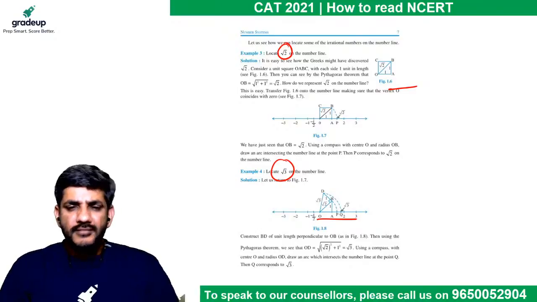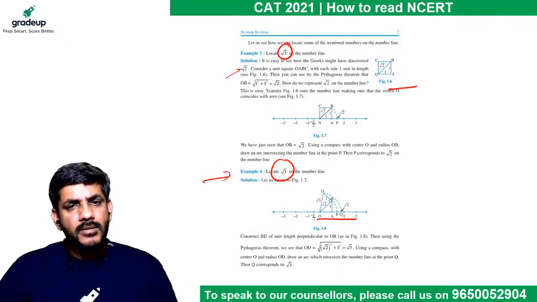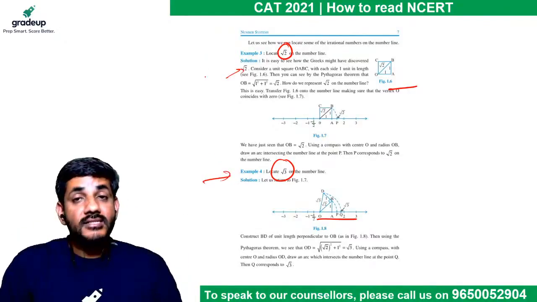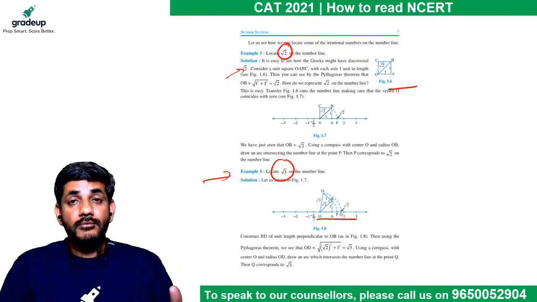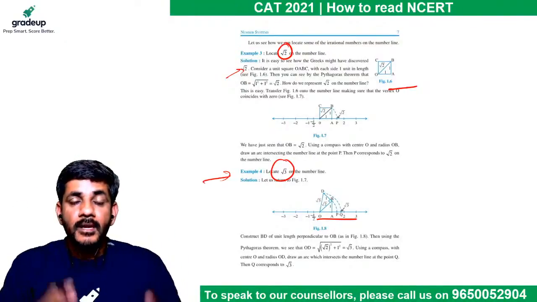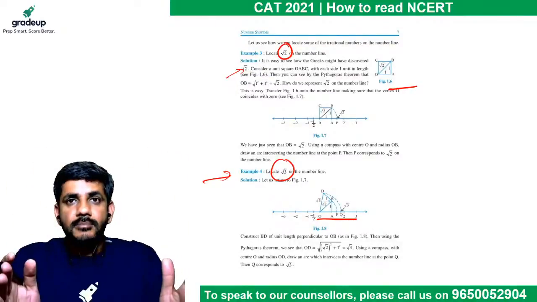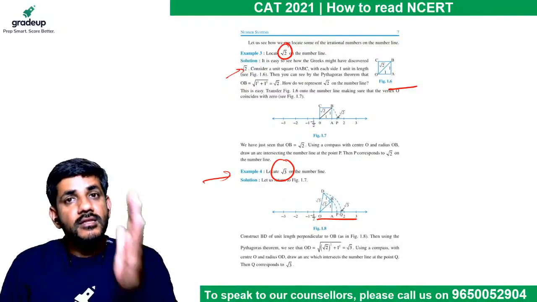Can't ask you this question, obviously not. If you want to do it for your own knowledge, do it. Otherwise, leave it. As I told you, you can leave the examples. Your purpose is to understand. You don't want to spend more time. You just want to understand the theory of each and everything. It should be clear in your mind what rational is, what irrational is, and what parts they have.